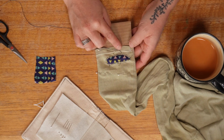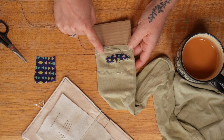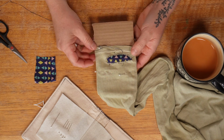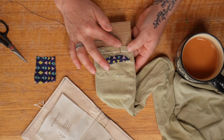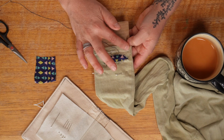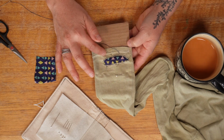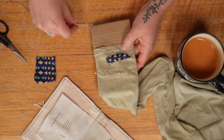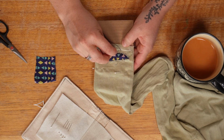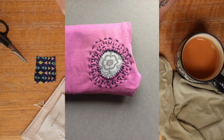Okay, so now we need to go around and secure the rest of the patch that goes out to here, all the way out here and around here. So I'm going to go around just doing a running stitch back and forth around the patch, and that gives this fun style that you'll see in some of my other mends that I've done. I shall put some pictures up of those mends.